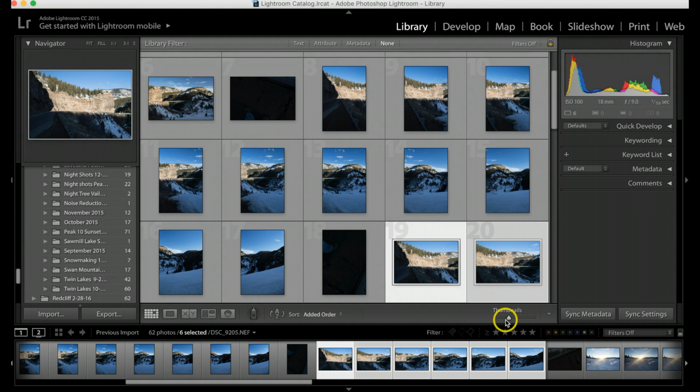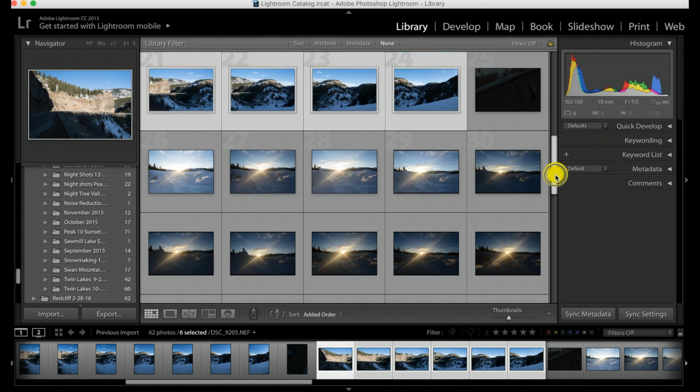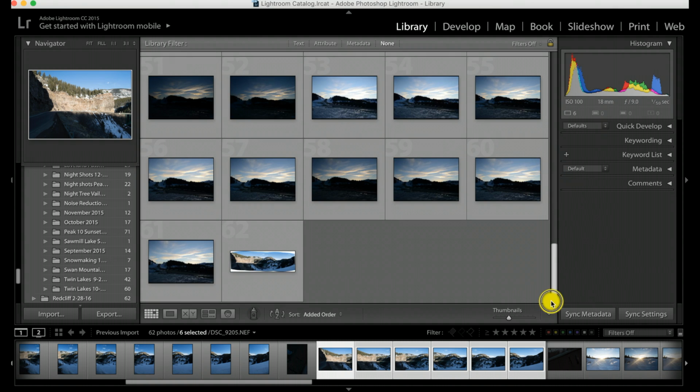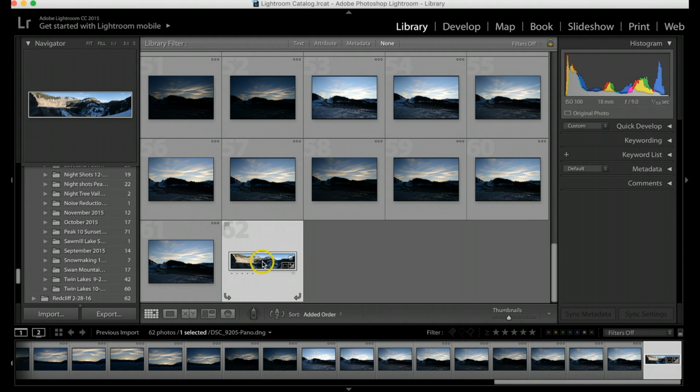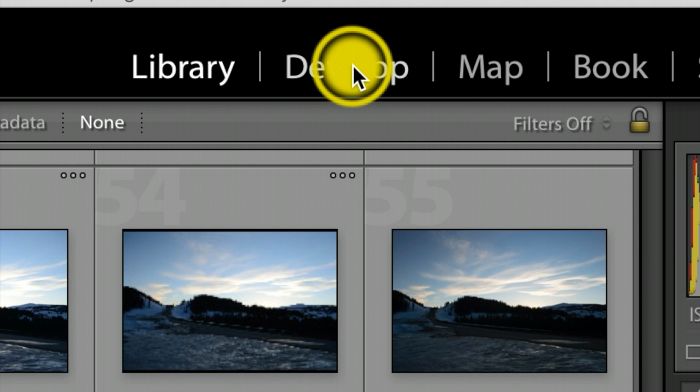Okay, it just finished creating the panorama, so I want to look for it. It should be in the folders here. And here it is on the bottom. So I'm going to click on it. What's cool about this is if you shoot in RAW format, this panorama will actually be in RAW format too. So you have a lot of post-production editing that you can do with it, and it keeps a lot of the information in. So I'm going to come up here where it says develop.